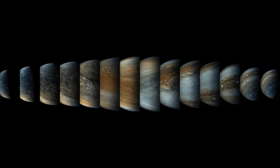It's half lit, as Scott was describing. The North Pole itself is approximately in the center, and you're seeing all of Jupiter. On the far right-hand side, we're looking at the southern hemisphere, and again, we're far enough away from the planet that you see all of Jupiter in our field of view. Now, the interesting thing is what happens as we zoom in. In these 14 images, the width of the image is the width of the JunoCam field of view.